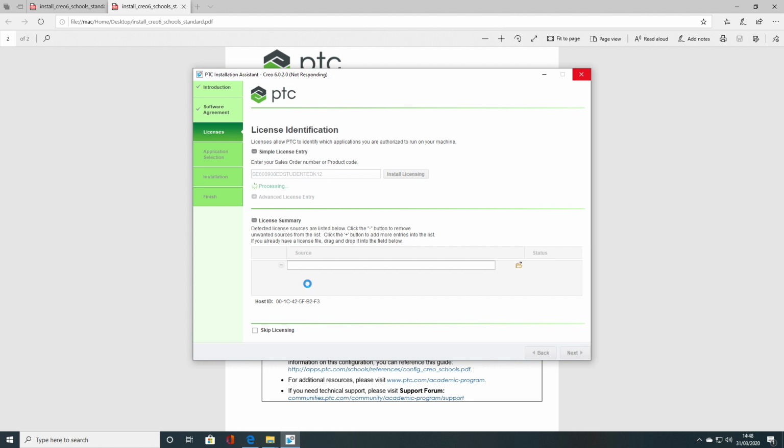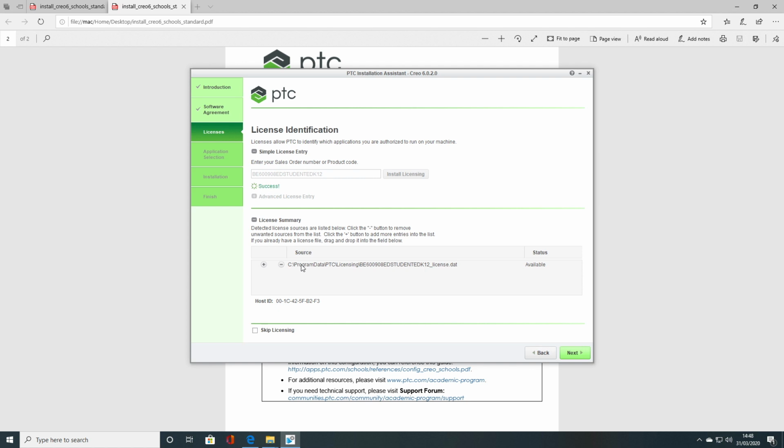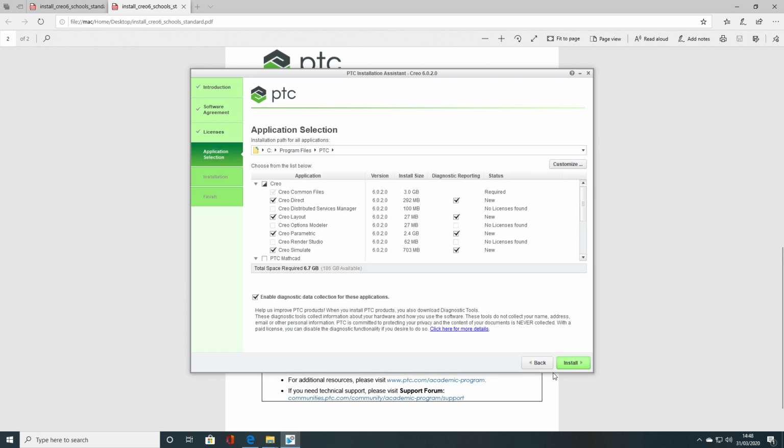I've just had the email through, so it should be appearing any second. Top right hand corner just tells you as well. There we go. So we've got the success. It says license is available, so we press next. Everything, we don't need to touch anything on here, so we just go to install.